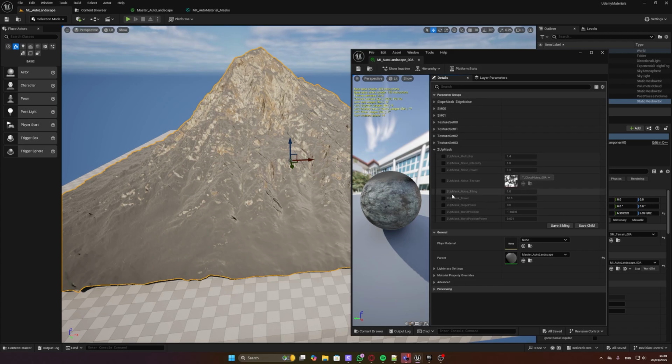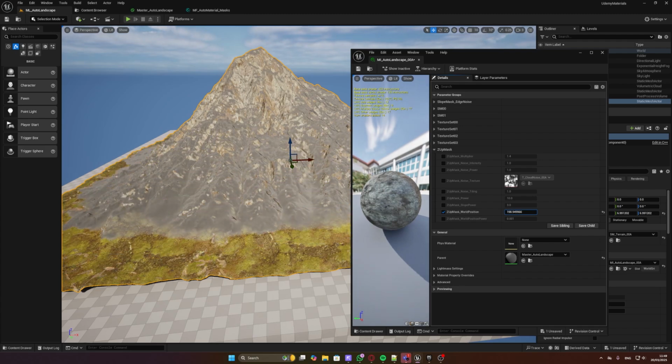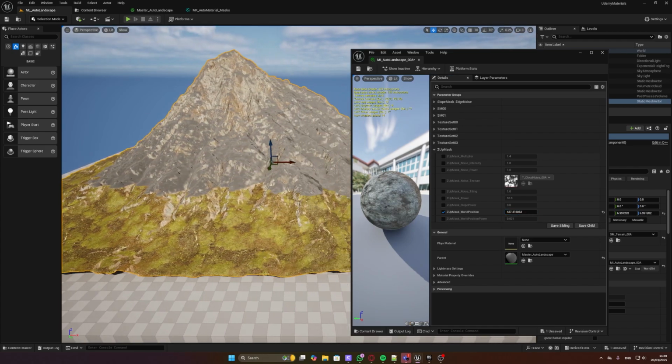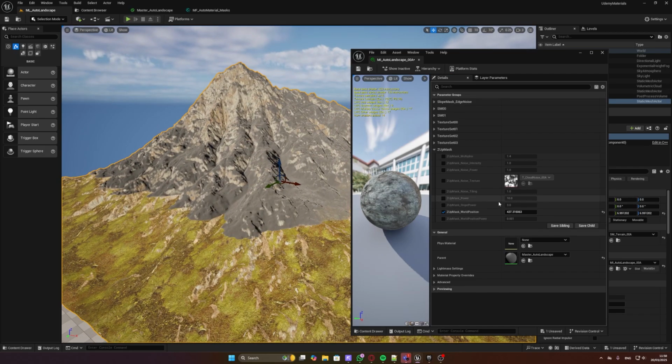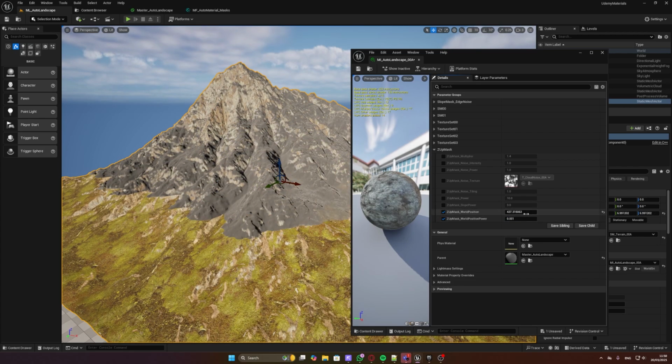Okay, cool. So let's play with it a little bit. World position. Depending on the value, it should go up and down. Here we go. That's working. That's perfect. So if you want snow to appear only on specific areas of this mesh, let's say I want snow only at the top, because if you look at the mountains, that's where snow appears. Position power. You can play with this and invert it. Leave it as is for now.